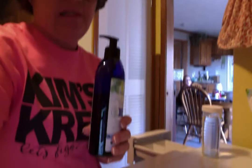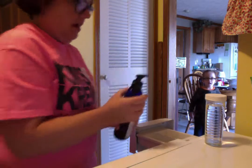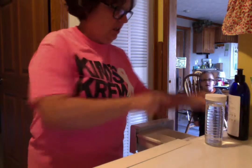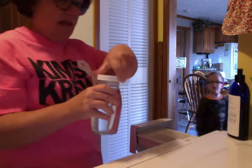I'm doing a load of darks, and I never do a load of laundry that's not large — I don't see the point unless it's just an emergency. I'm going to show you how I use my liquid detergent. The pumps are amazing — it's one, two, three pumps into my HE washer detergent section.